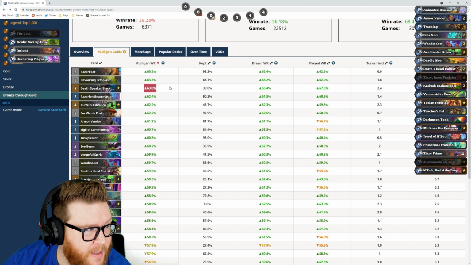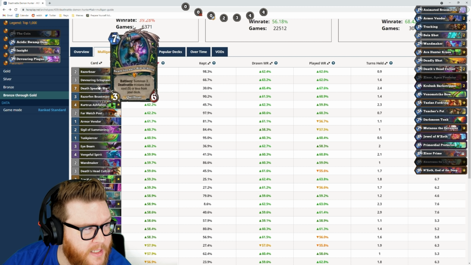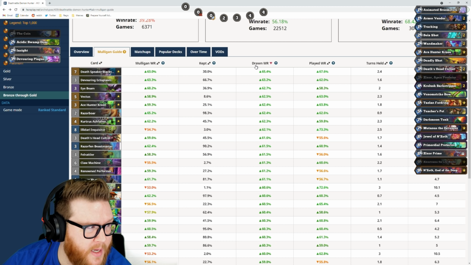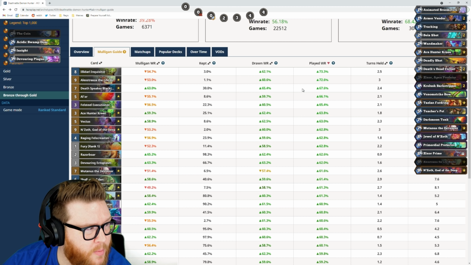Honestly, by this metric, Deathspeaker Blackthorn looks a little more broken. Really, really high mulligan win rate for a 7-drop. To have the 3rd highest mulligan win rate in the deck as a 7-drop is telling you that having this on 7 is very swingy, or on 6 or whatever. I actually think Blackthorn looks a little bit more like a scary card.